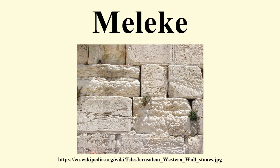Richard S. Barnett writes that ashlars in the western wall and the outer retaining wall of the extended Herodian temple platform were apparently cut from Meleke quarries near Bezatha. The courtyard of the tomb of Helena of Adiabene was originally a Meleke stone quarry, and the staircase once a ramp upon which the blocks extracted were hauled. Of the 4 types of limestone found in the Jerusalem region, 2 were used in building during the Islamic period in Palestine: Meleke and Mizi, the latter being a harder stone, also known as Palestinian marble.